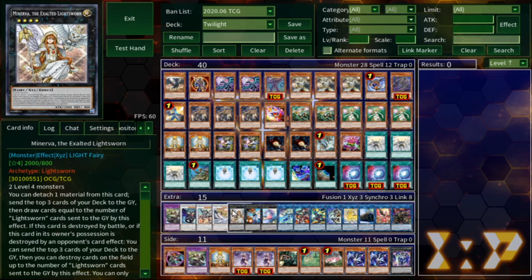Next up, we've got Minerva the Exalted Lightsworn, our first rank 4 monster, needing 2 level 4 monsters. It can be any level 4 monsters. You detach a material from this to mill 3, and then draw cards equal to the number of Lightsworns sent to the grave by this effect. Amazing for setting up the graveyard.